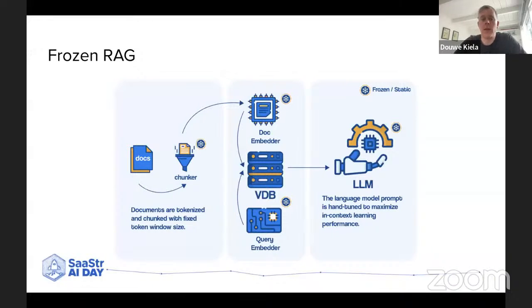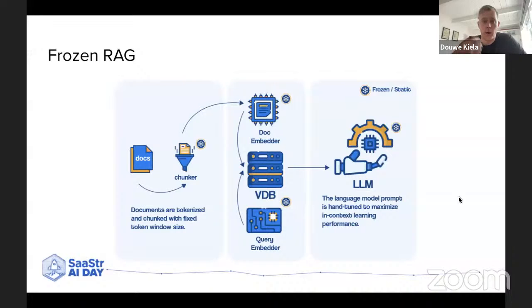What people do is they have this kind of chunking mechanism or extraction, if you will, or standard ETL, where you have documents, you chunk them up into little pieces, and now you encode all of that information using an embedding model. So that's a document embedding and a query embedding. You put that in a vector database to do approximate nearest neighbor search, and the results of that go to this black box language model. Notice that all of these parts here are completely frozen. There's actually no machine learning happening here anymore. It's really just off-the-shelf components.